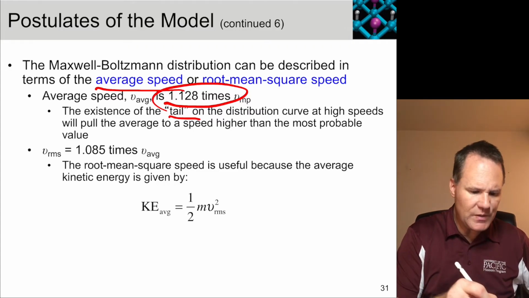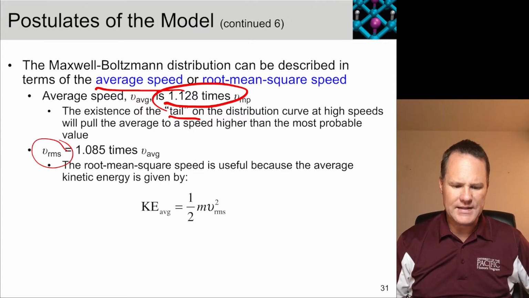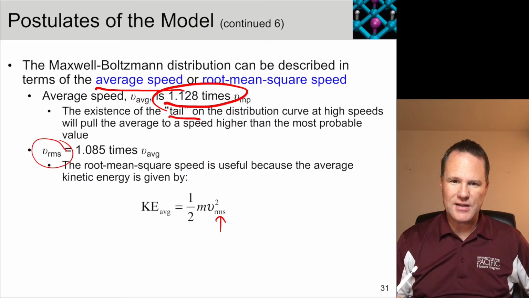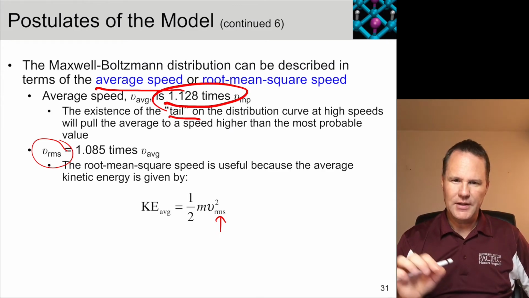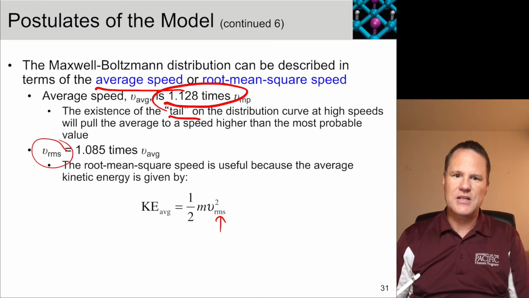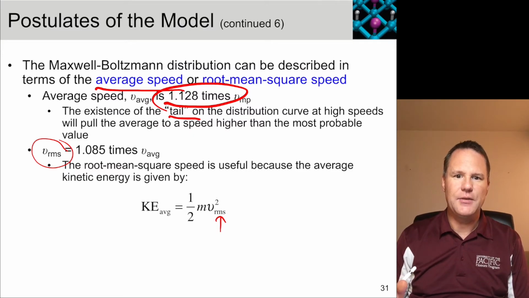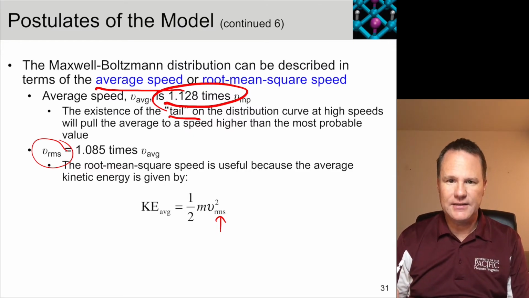But there's a much more useful way of averaging, and why is that? Well, remember that it's actually the kinetic energy that is proportional to the temperature. So if we're averaging not in terms of velocities but velocity squares and then square root it, then what we have is the root mean square velocity. That is the square root of the mean of the squares of the velocities. So we're averaging the kinetic energies of the particles, and then after the averaging, you take the square root again to get the velocity back.